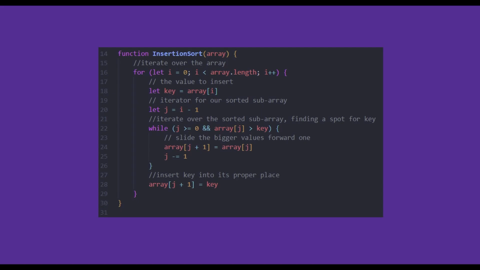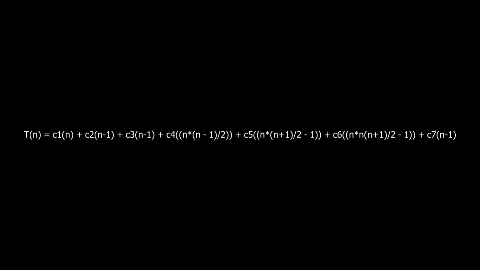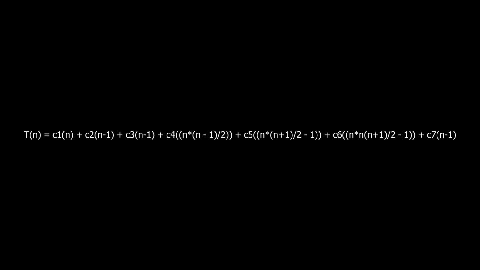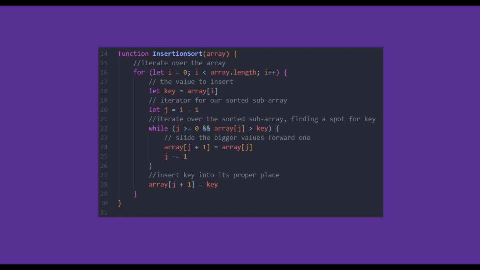Hello again. In the last video, we found the exact running time for insertion sort, which gave us this absolute doozy. And guess what? That was pretty much useless. Good news though, you likely won't ever have to do that again unless you have a really weird Saturday night. Generally speaking, the extra effort that it takes to get an exact running time on functions like this is really just not worth it. So let's find a better way.